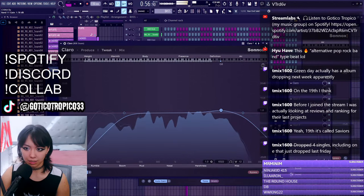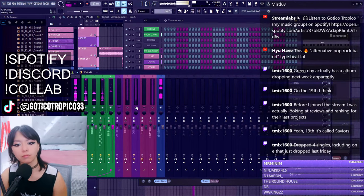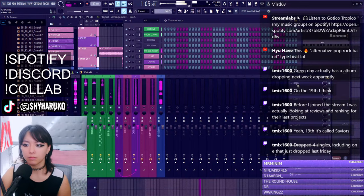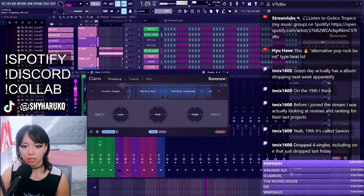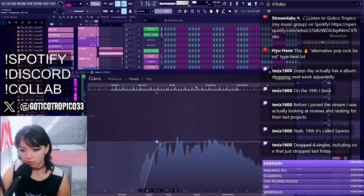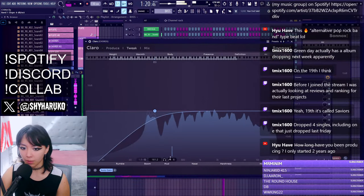It's a little bit like higher. Okay. I do believe I want these chords to be a bit more in the background. That's my tendency, is to have the chords kind of in the background.